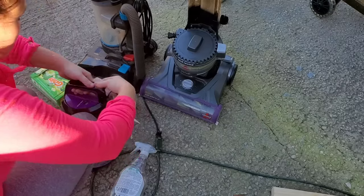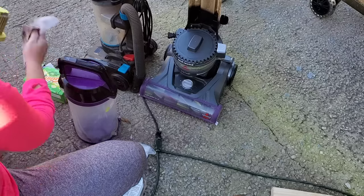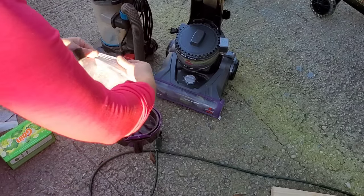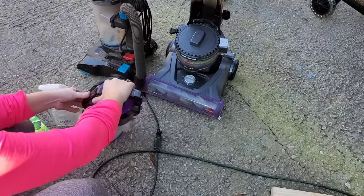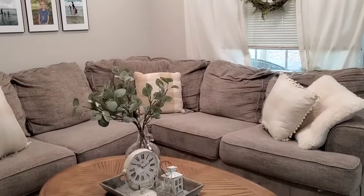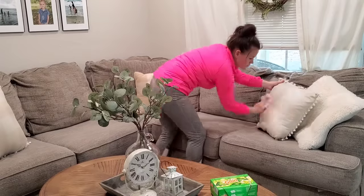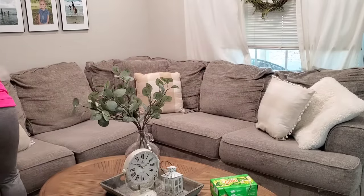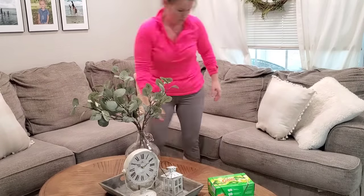Here's another tip, if your vacuum tends to smell pretty bad when you turn it on: rip a piece off a dryer sheet and stick it where the filter goes. So I'll show you what I mean. Right here, I'm just ripping a piece off and sticking it right underneath where the little sponge filter is, and this keeps the vacuum smelling good for a couple days. So there's a little tip. Also, dryer sheets work really well for rubbing down your couch. And I also stick some fresh ones in between the cushions. That way, if guests are coming over and they sit down on the couch, they'll get a poof of a laundry smell, and it smells so good.